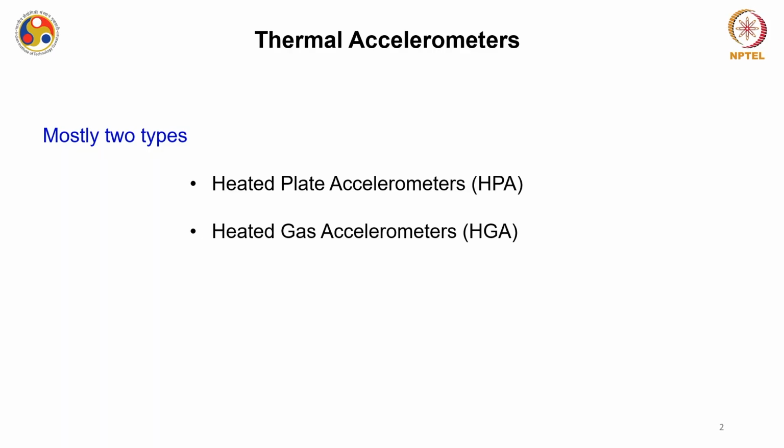Hi everyone, welcome to the fifth lecture of this module 10, where we are talking about displacement sensors and accelerometers or acceleration sensors. So, this is essentially the third lecture on accelerometers, and in the previous class we were discussing thermal accelerometers. So, we have seen that these thermal accelerometers are mostly of two types. One is heated plate accelerometers and another is heated gas accelerometers.